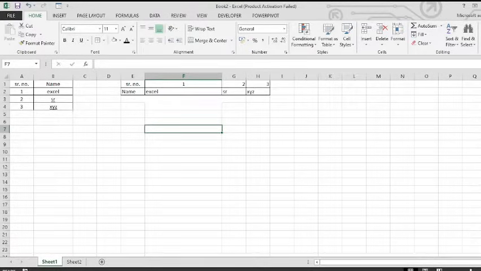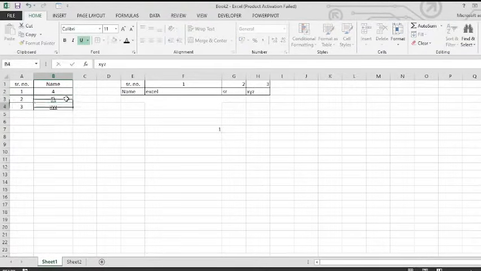Okay, so over here, what does COUNT say? Simple, COUNT says value 1 and value 2. So if I add this, see, nothing happens. But if I'm adding a number, it's getting a count.